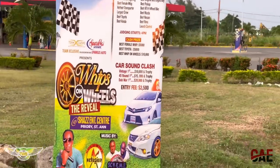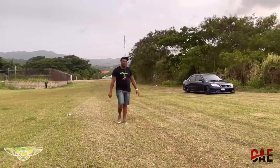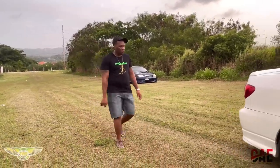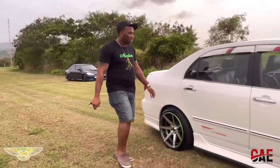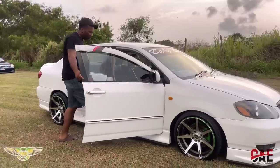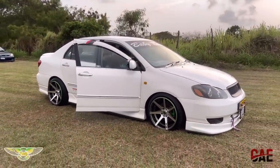Now, as a car enthusiast, a lot of persons would have seen your senior journey in the area, in Centan, and people will look up to you, ask a question a few times. What do you say to young car enthusiasts coming into the car scene and want to actually do something that is of their own taste and uniqueness to a car? First of all, you have to love cars. You have to love cars, period. Straight up, you have to love cars.